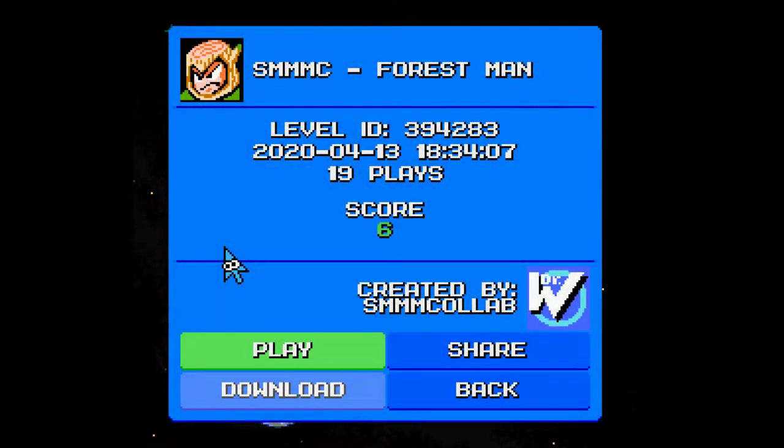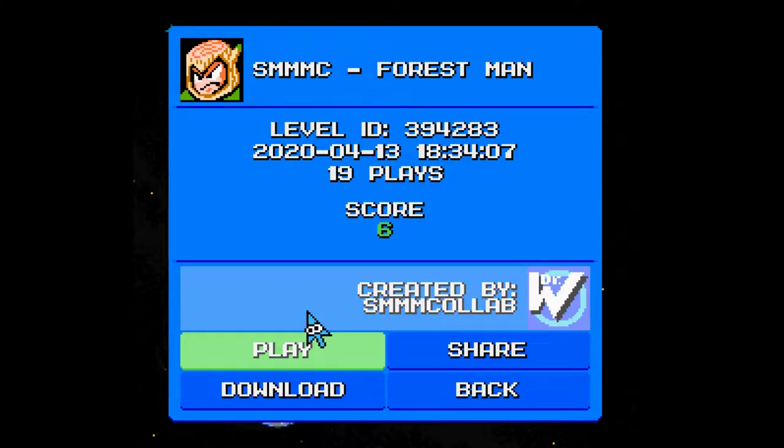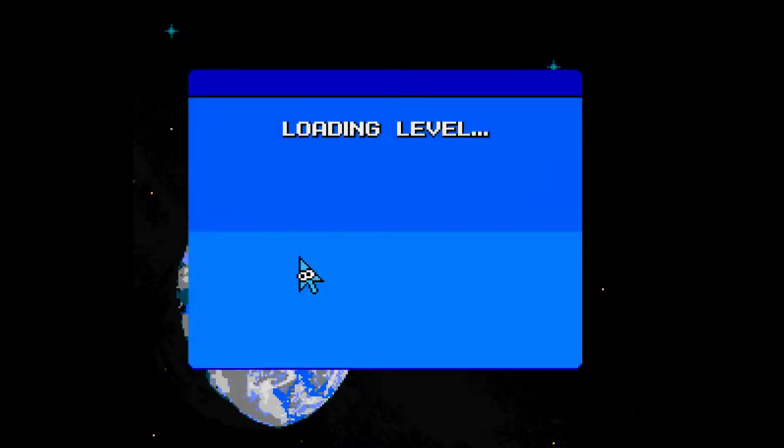All right, here we are with the continuation of the Super Mega Man Maker collab. Yes, so we beat Dungeon Man last time, and for beating him, let me just look here which weapon we get. Dungeon Man, the Dungeon Shield, the Water Shield. Okay, very nice. But yeah, let's head into Forest Man's forest.